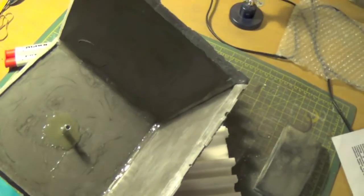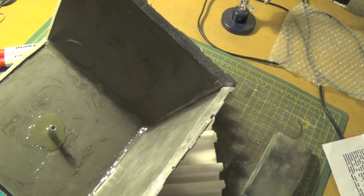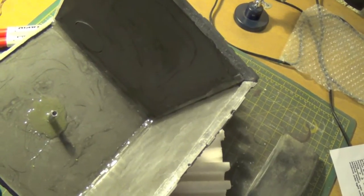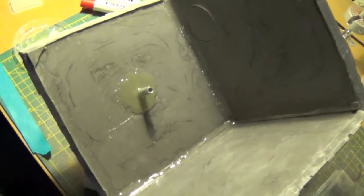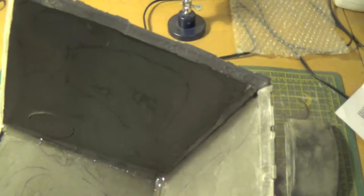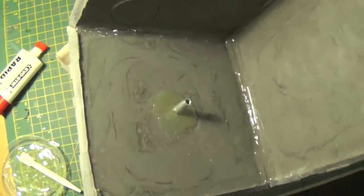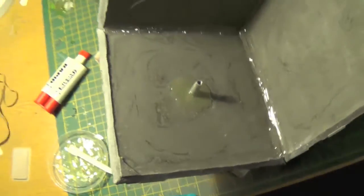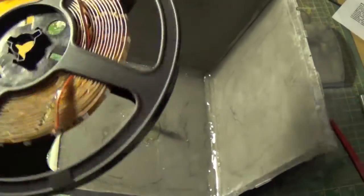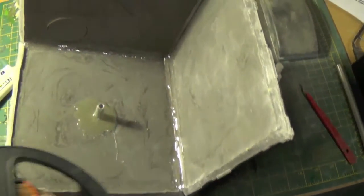But what I think I'll do now, now I've got the 3 sides together, so it's half of it, is wash it all out again, get some primer in there, and then the plan is to paint the inside white. I'm not going to use fibre optics or anything like that. I'm going to just paint the whole of the inside white so it's maximum reflection, and then I'm going to use one of these. This is a whole reel of, I think, the green, and I'm going to basically stick some of the green LED tape in and around here.